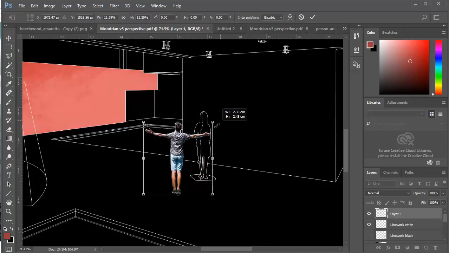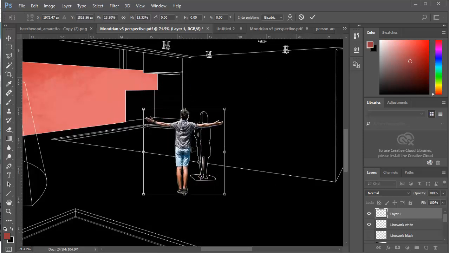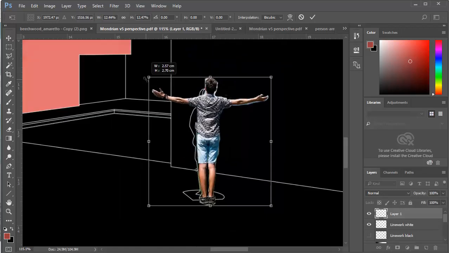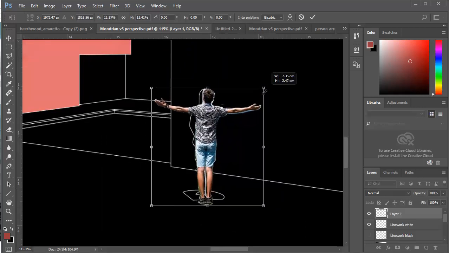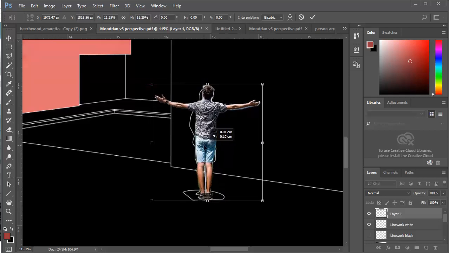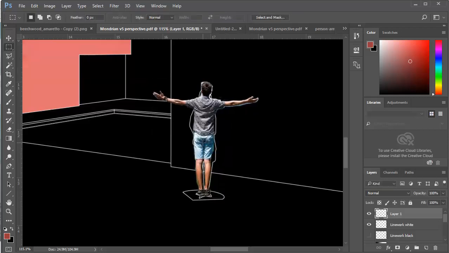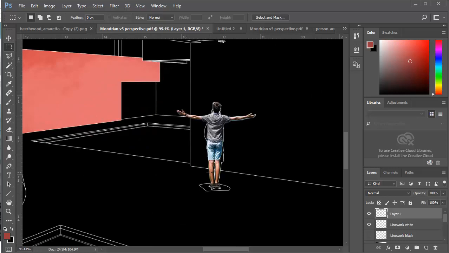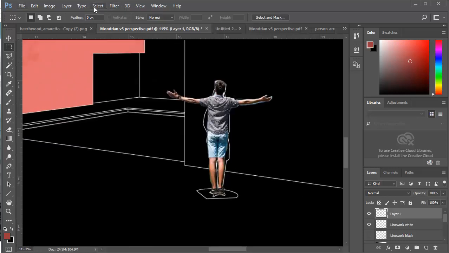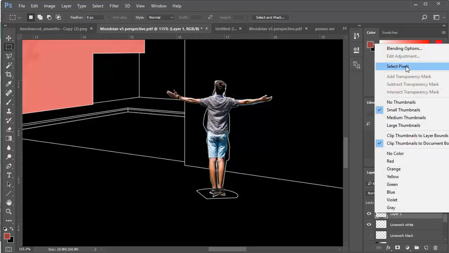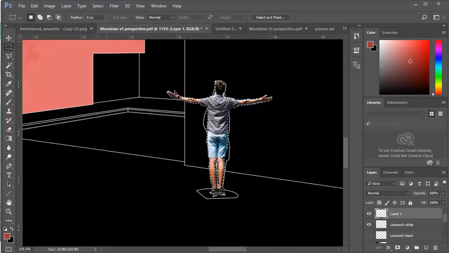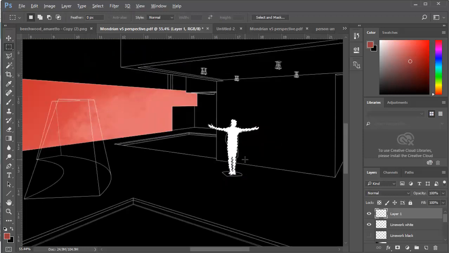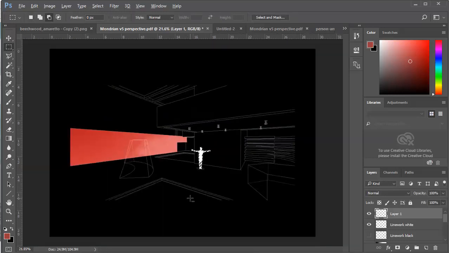And so having the silhouette imported from Revit is actually a good thing here, because I can use that to get an idea of scale and position. So he's probably a little bit taller than her, so he's going to be a little bit bigger. There we go. And then, because of the style of image, this sort of person isn't really appropriate for this style of rendering. So a simple thing you could do there would just be to right-click on the layer and go to Select Pixels, which will select everything on that layer, and then maybe just fill it with white. So a silhouette here, much more effective than a realistic person.